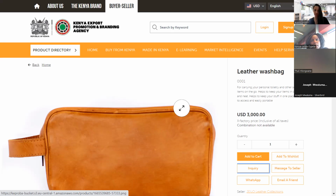All our embassies in international markets, whenever they get inquiries or buyers who walk in and they need information about Kenyan products, this is where they direct everybody to. So all inquiries are directed to this platform. They can also take you through how to register and how to access the products. And we are also investing in this platform in terms of promotion in all our international markets.